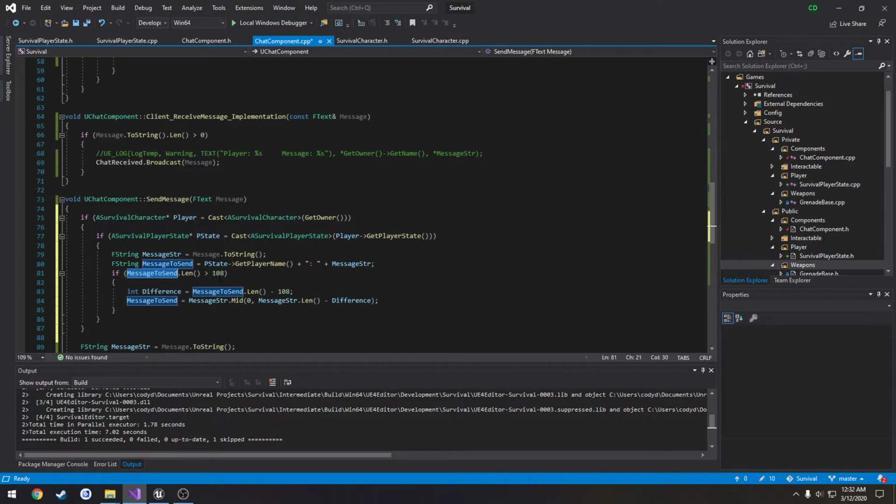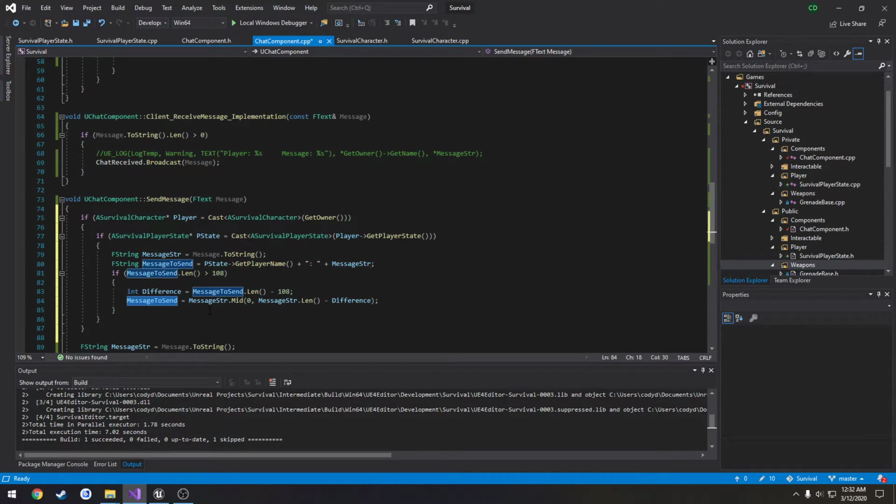If it is, we're going to figure out the difference. So we're going to do the message to send length minus 108. And that should give us just a small value generally, unless they're trying to cheat it.